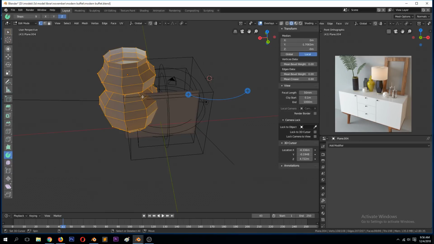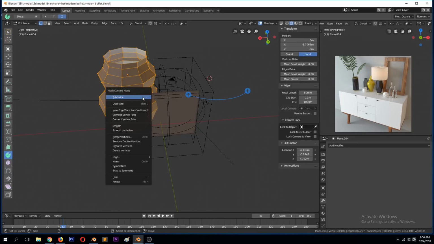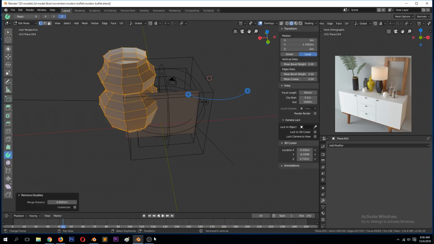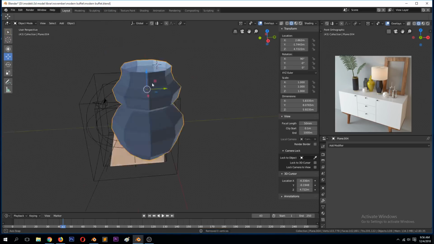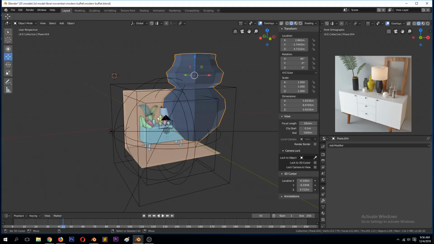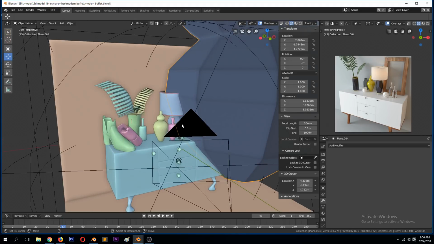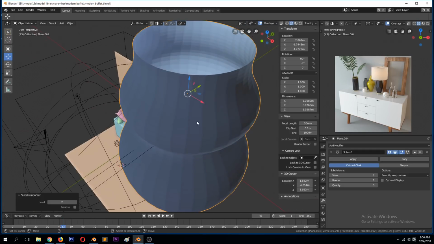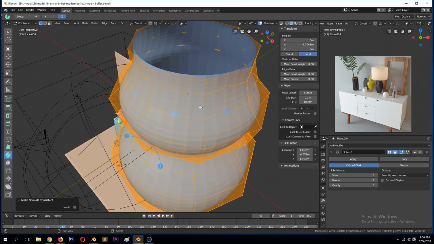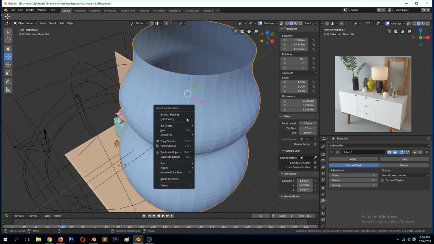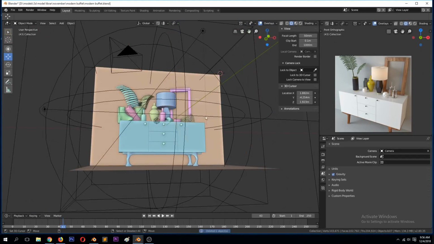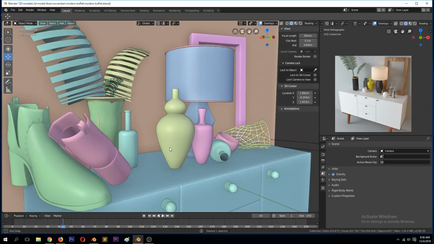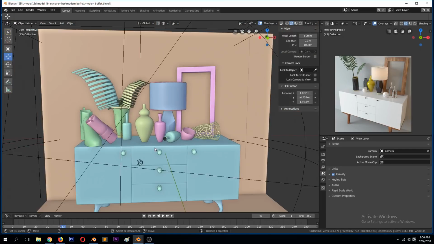If you still have doubles, you can just hit W on your keyboard and then remove those doubles. See, we didn't have any. But that's how you make a shape like that. You just need to make it more defined than the example I've given. And if your normals are flipped, you just select everything, Shift N, and then flip the normals, then W, smooth shading. So what else do we see here that is complicated?